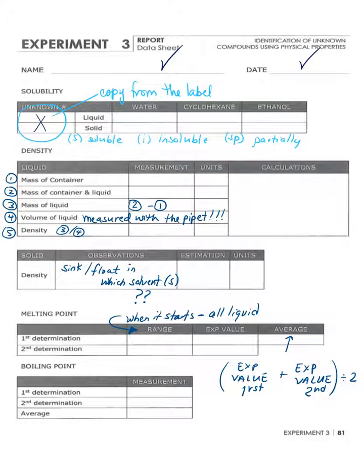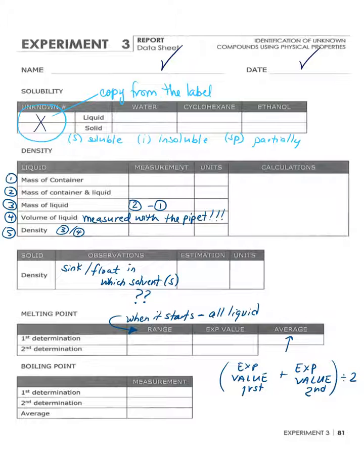To fill your table here, you're looking at your liquid and your solid, and you're adding your liquid and your solid into your test tubes with the solvents. And you're looking at if they're soluble, insoluble, or if they're partially soluble. So you're completing the table just with S, I, or SP depending on your observations.